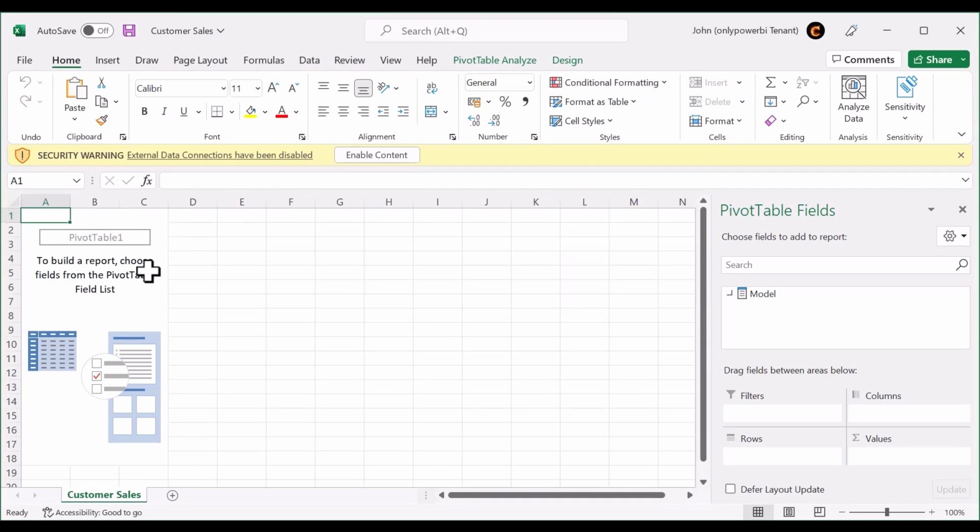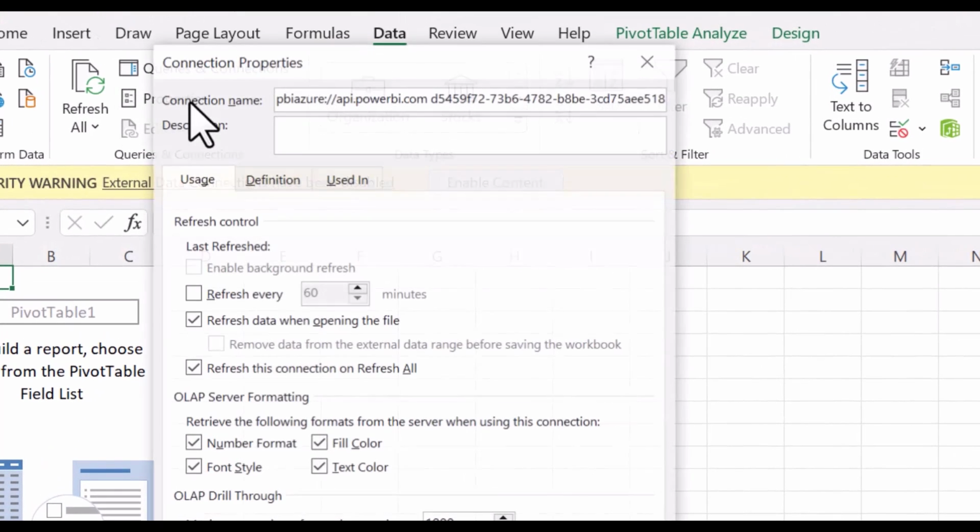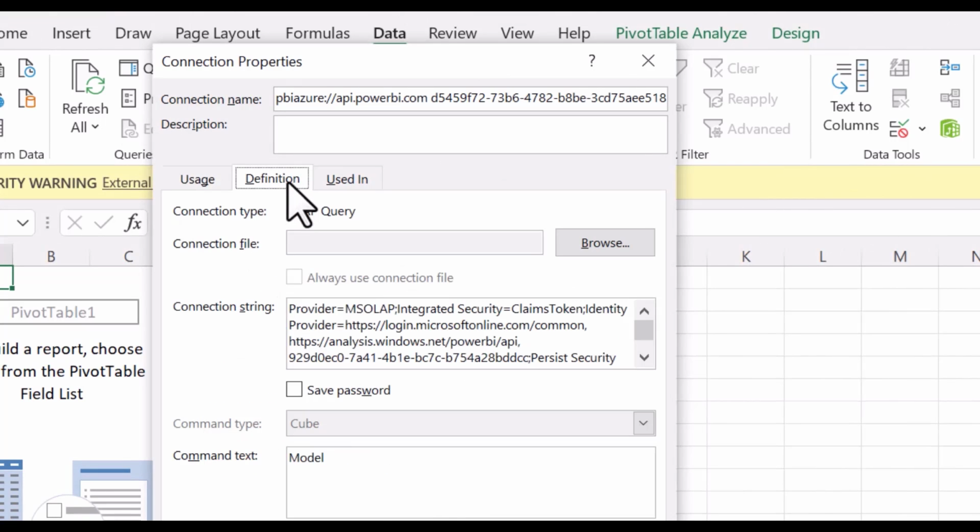So to make this work, you need to make a few changes to the connection string that this Excel file is using to authenticate and pull that information. I go to the Data tab, I visit the Properties to examine the connection string that is being used. You can notice the identity provider is login.microsoftonline.com/common. We just need to change common to the name of the tenant which was sharing you this data set. So let me replace this with the provider tenant. And that's it. Let's say OK.